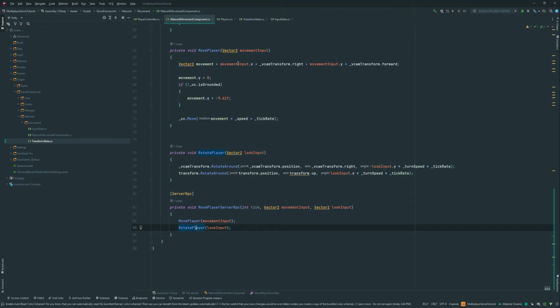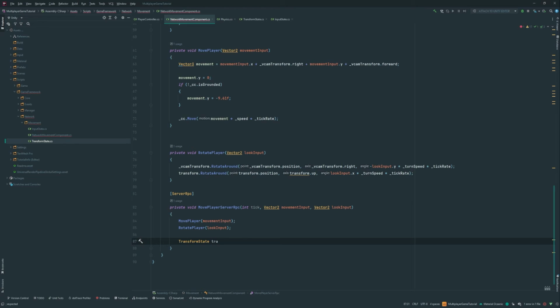Okay, so now that we have those methods and the server actually moved the player and rotated the player, what we need to do is actually store the position that we arrived at for that input and that look at that tick. That's why we did the transform state. So we're going to do a new TransformState.